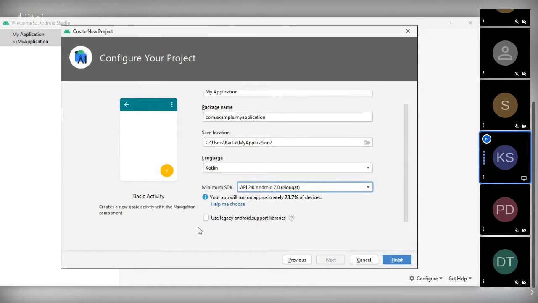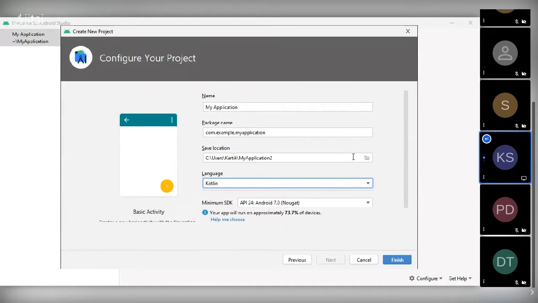Now, it is recommended that you do not because this is legacy code, eventually it will be deprecated and then removed. It is recommended that you do not use this very often. You try to migrate as soon as possible. But if that is not possible right now, you can temporarily run the app using these support libraries. Now, if you click on finish, the app will be created. Creating the app for the first time again it is a little resource intensive.